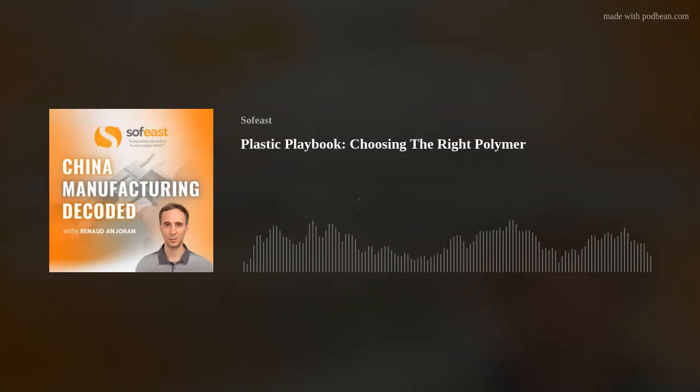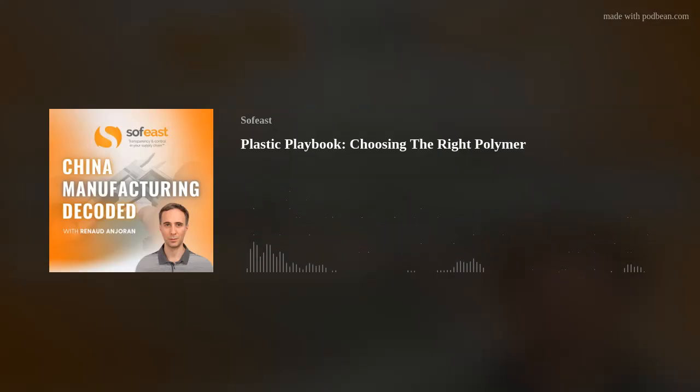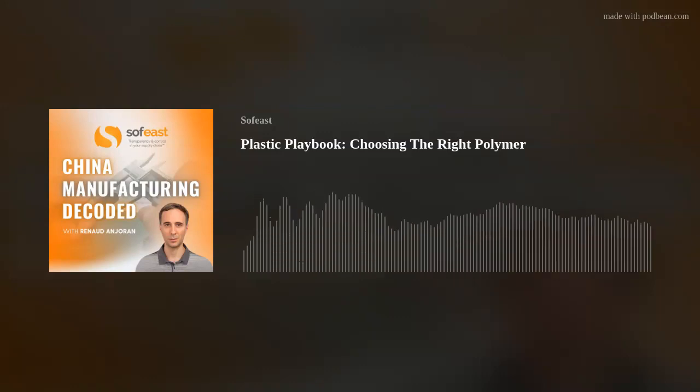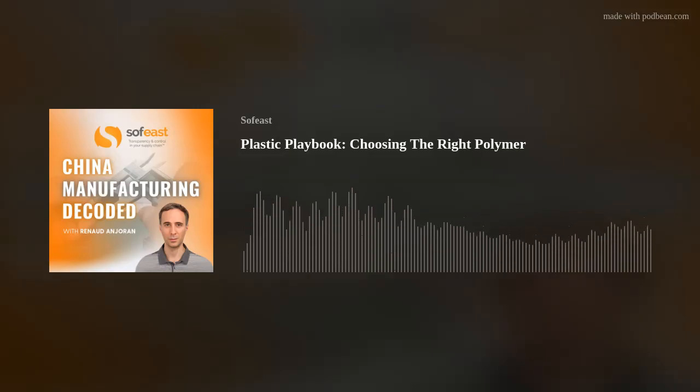So the PC-ABS blend, again, is a very good all-rounder to move forward into products like the automotive dashboard, laptop housings, power tool bodies, amongst other things. Okay. And what I'm going to come on to later, we can add additives such as flame retardant additives. But again, I'll touch on this a little bit later on.